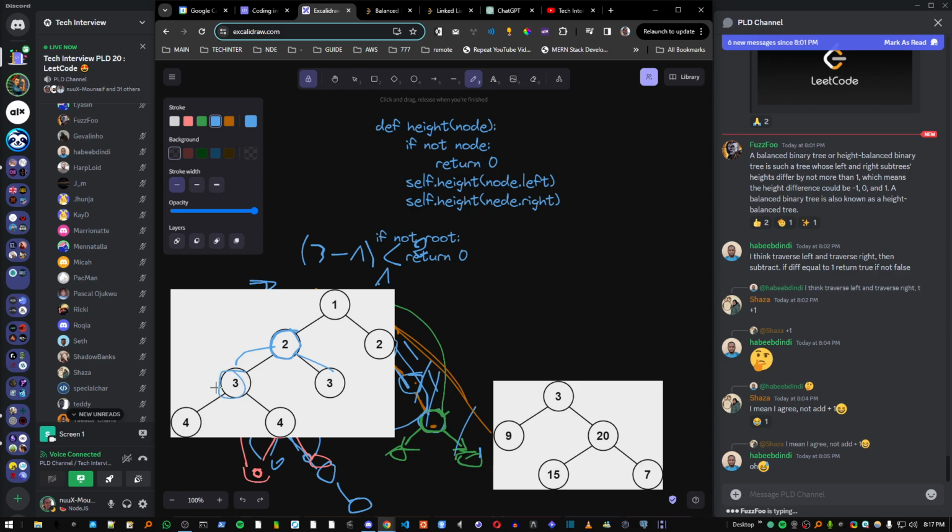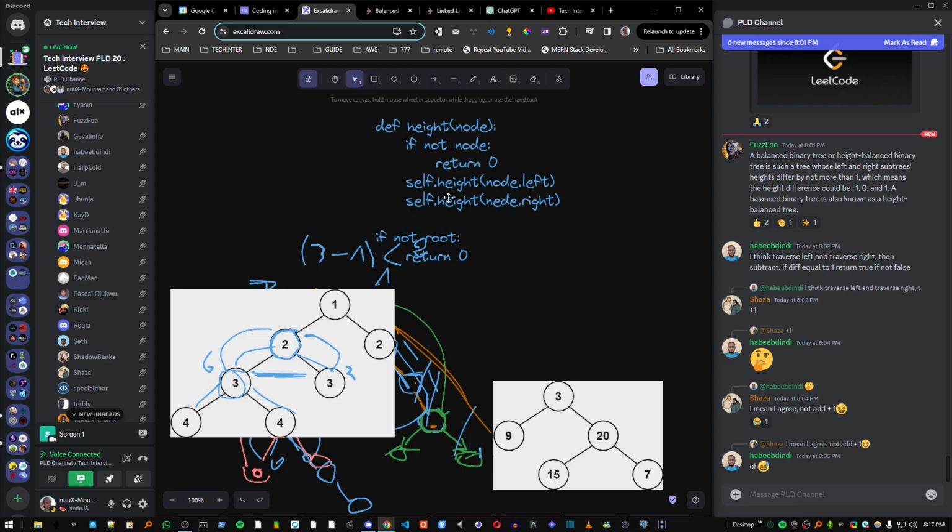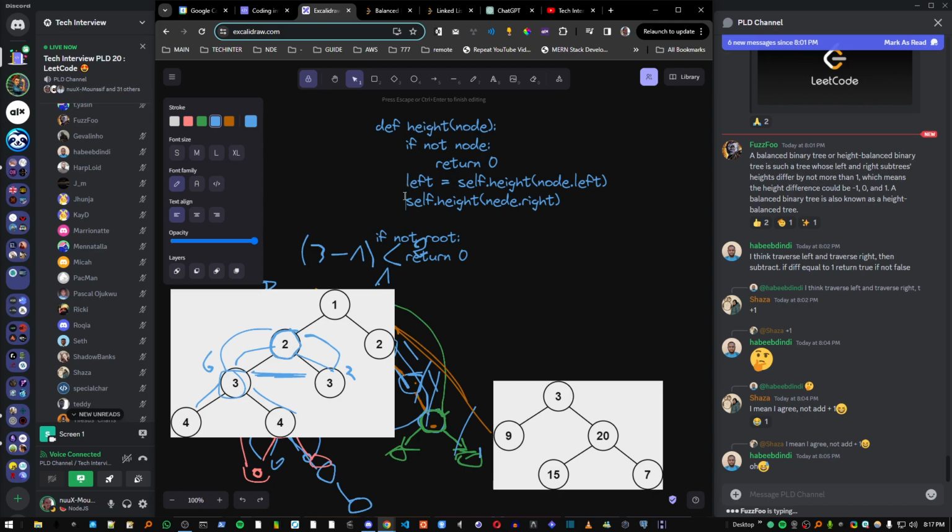Now this again, it's gonna launch it on itself, but here when it's gonna return, I need to calculate the max of this, right? If this returns 3 and this returns 6, of course I need to count the 6. So I need the max. So if this is left and this is right, I need to return 1 plus the max of left and right, which is either 6 or 2.